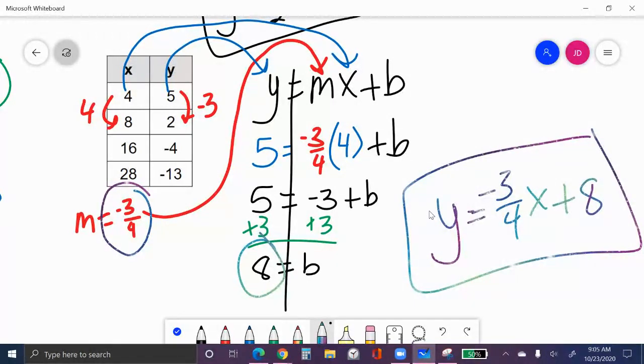So if the table gives you the y-intercept, it makes it a lot simpler. All you have to do is find the slope, the rise over run. If it doesn't, you have to plug a point into y equals mx plus b to find out what your b is. That's the whole goal in plugging in a point. You could plug in 4 and 5, or you could have plugged in 8, 2 and got the same answer. 8 times -3/4 is -6, and then plus 2, yep, it would have got the same exact thing. And you can double check by plugging in your points. All right, so that's it for today's lesson. And remember, whenever you are solving for x or y, always give math a try.